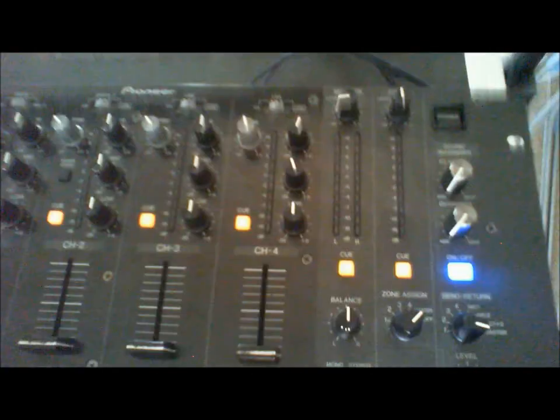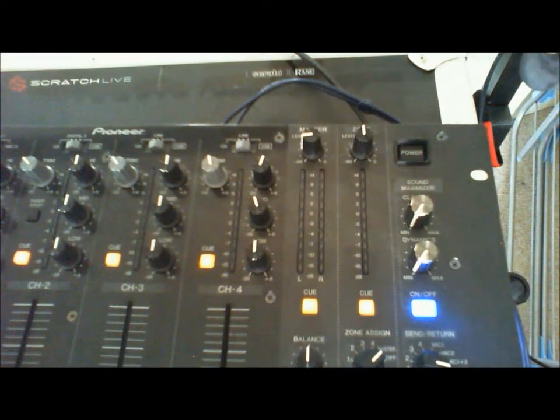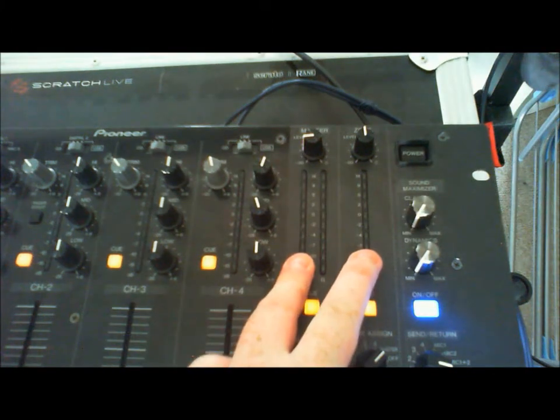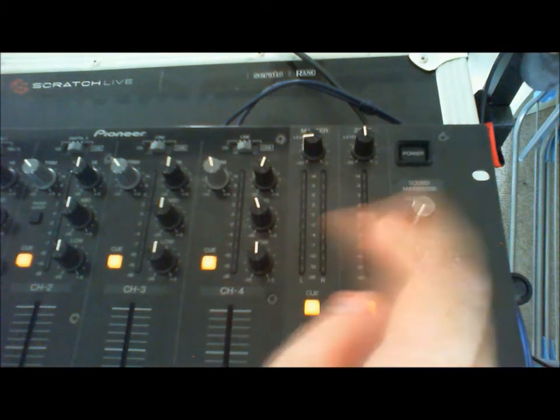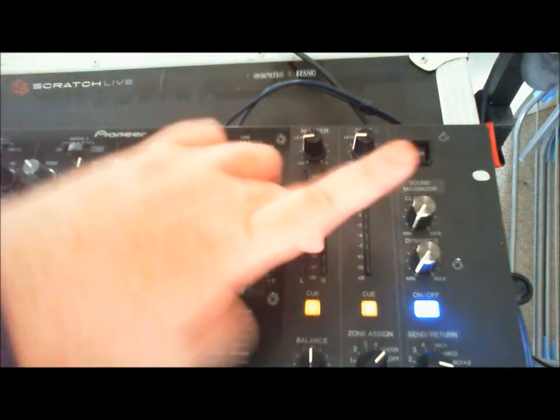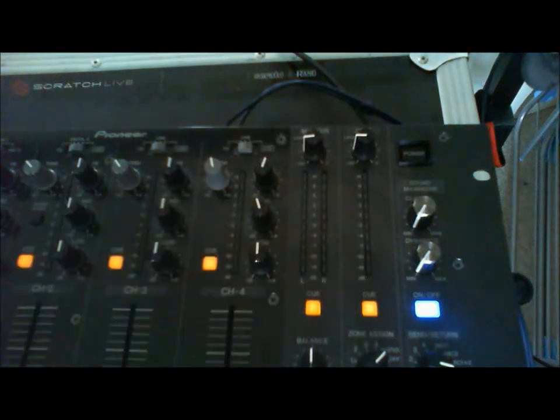Now we go across to this side here. This is the all-important side, because without this side none of the music would go out. We've got your master and your zone. Now, as I said to you before with the mic selections, you can use master and you can use zone. Work both independently. There's two outputs for the master and one output for the zone selection.